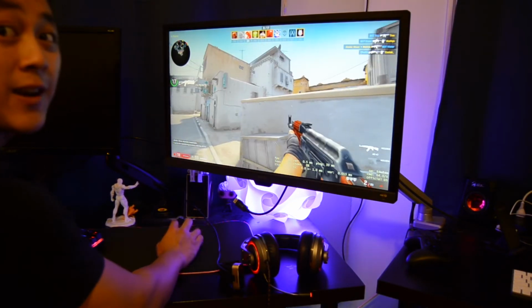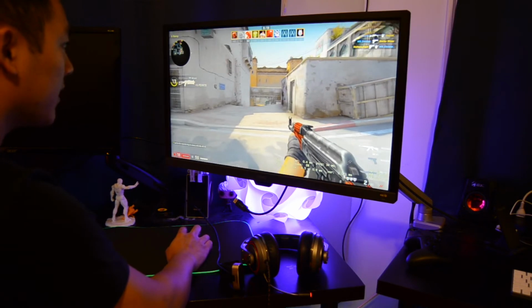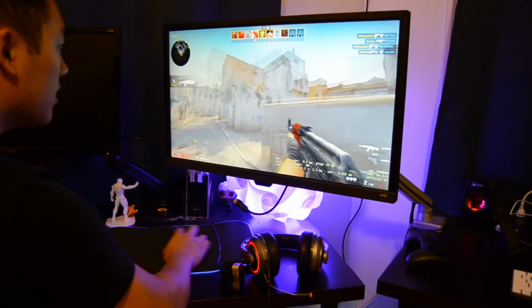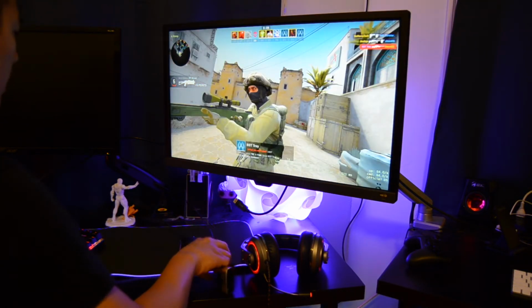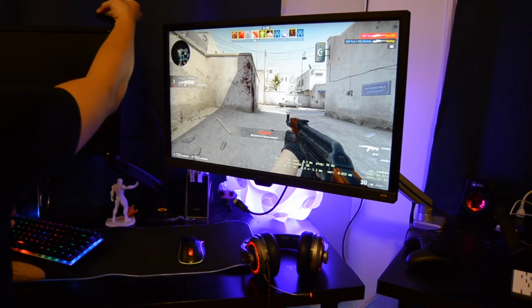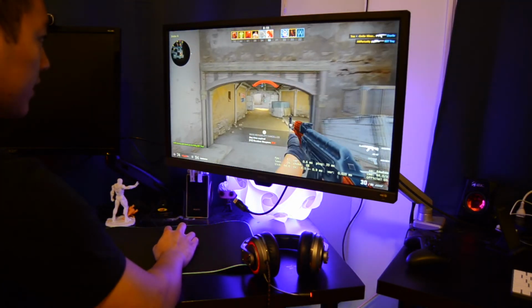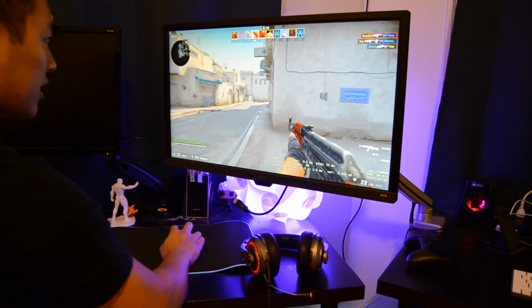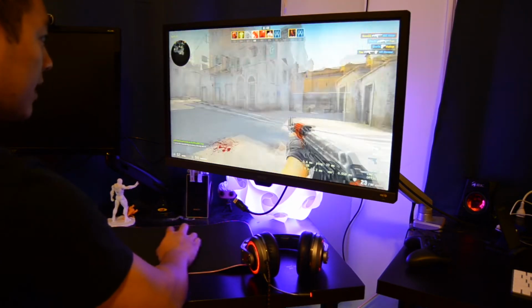But, I mean, sorry if this constant shaking is nauseating, but the screen tearing does seem to be a little bit better. CSGO I'm just using as a test because it's something that I'm used to. But CSGO is actually a game where you wouldn't want any sort of FreeSync, G-Sync, V-Sync, or whatever, because it does increase input latency just by a tiny bit, although I'm having a very, very hard time telling at all.